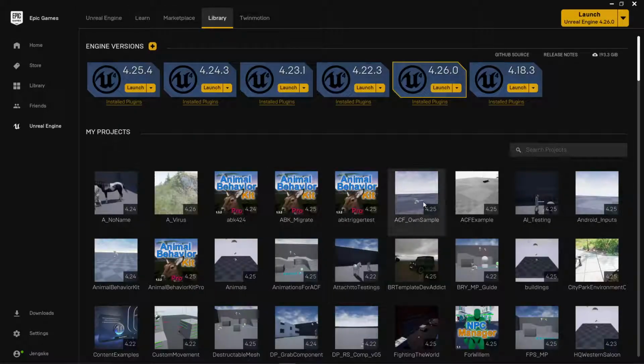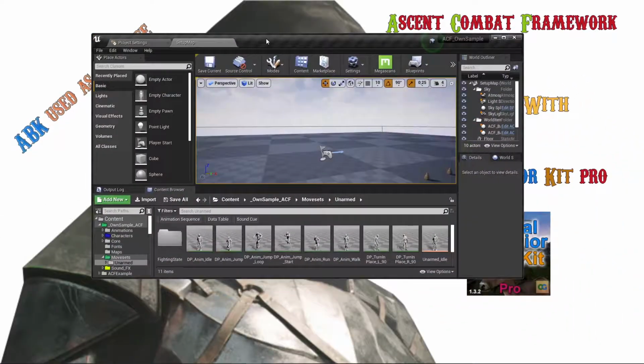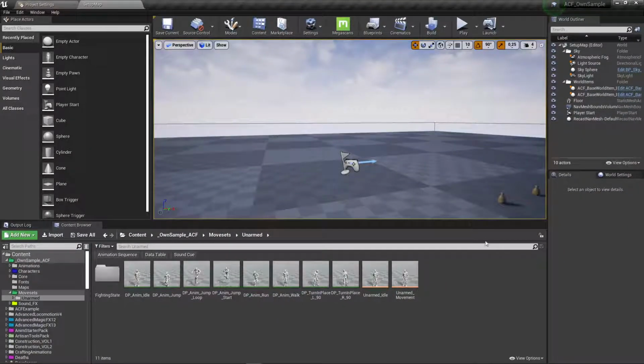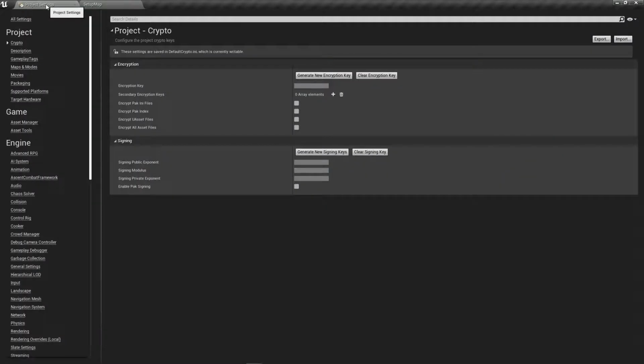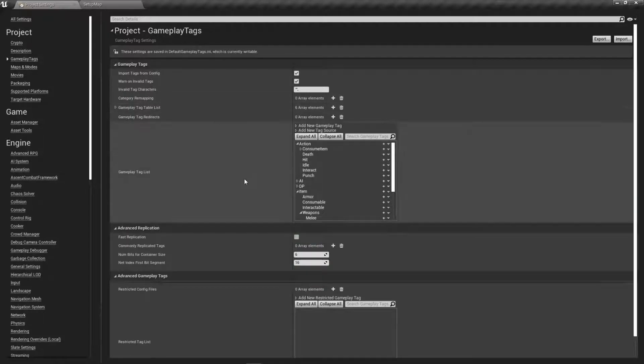Launch the other one. So our own project, this guy. Let it load. I think it's opening in the other one. Yep. Okie dokie. So I'm gonna first maybe do the dodge. Quickly check if our settings are correct. Gameplay tags. Close this guy. I was already doing some other stuff. The dodge and hit is here.